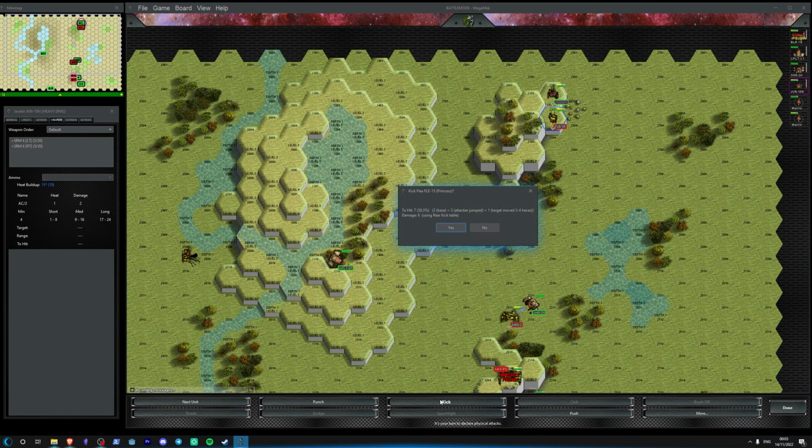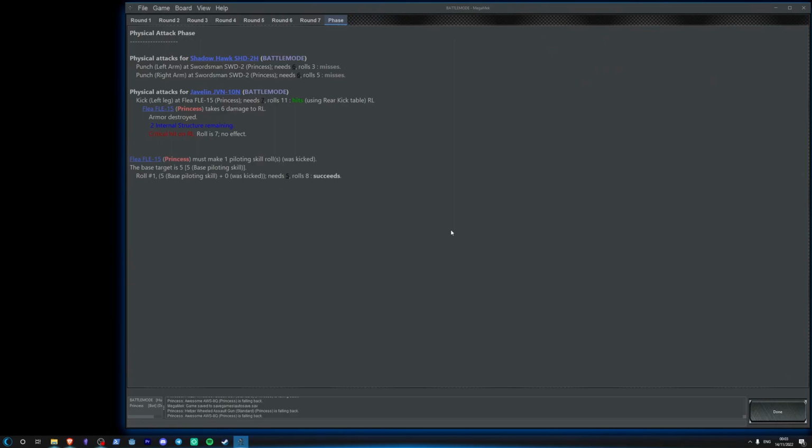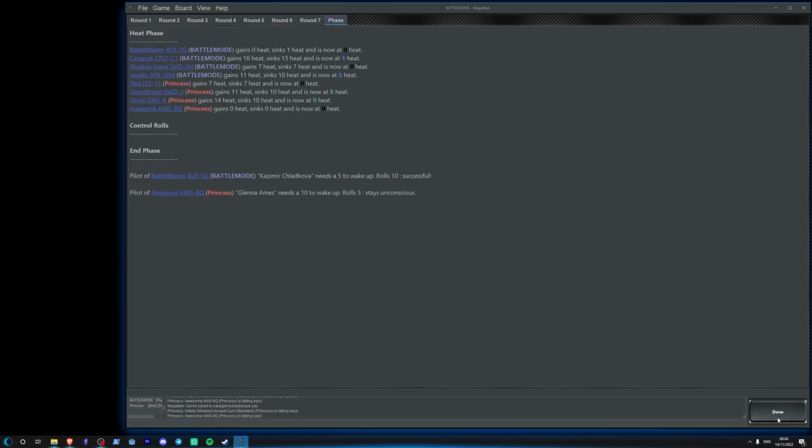27%. What about the kick? Kick's 58. Let's try and kick. Mind you, yeah. Oh, so the Shadowhawk missed with both punches. That's really unlucky. It's quite low rolls there. But we hit with a kick, and we broke through the armor on the right leg of this Flea, and we got a critical hit in the internals, but no effect. And the Flea passed his piloting roll.